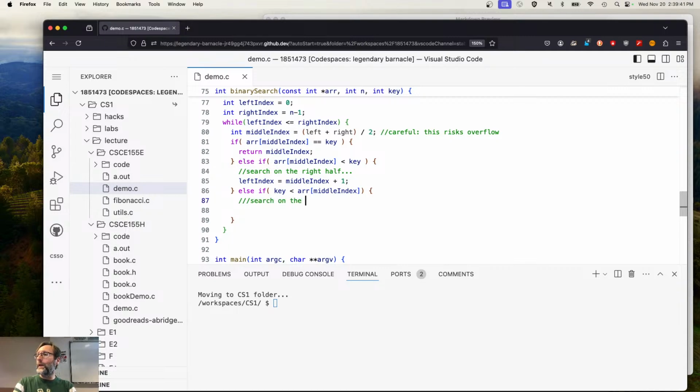on the left half. And by the way, everybody knows this algorithm. You play it all the time in the number guessing game. In fact, you implemented the number guessing game in Lab 4. I'm thinking of a number between 1 and 100. What do you guess? 50, because I'm going to tell you high or low. You don't go 1, 2, 3, 4, 5.